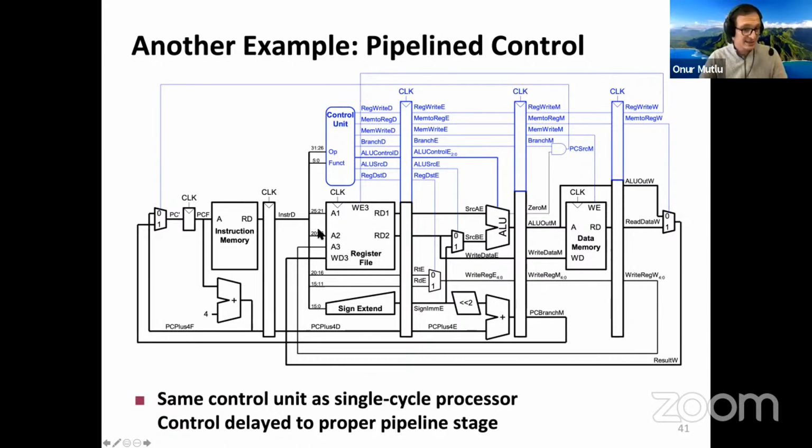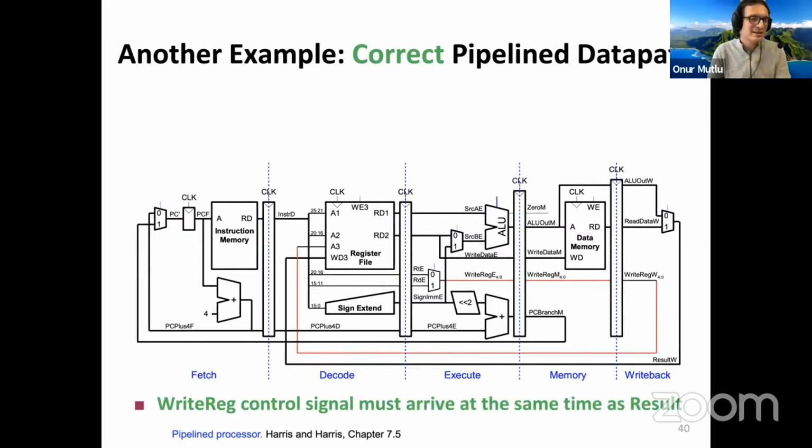Basically, it's the same control unit as a single cycle processor, but the control signals, when they're asserted, are delayed to the proper pipeline stage. You cannot assert the write enable signal, for example, for the register file in this pipeline stage, nor in this stage. You have to assert it in this stage. That's the idea. So in that sense, going from a single cycle processor to a pipeline processor is actually not that difficult. That's why we're building on single cycle processors and not multi-cycle processors, because multi-cycle processors, even though they're beautiful conceptually, basically take the single cycle somewhere else compared to pipeline. And you can think about that a little bit as well.